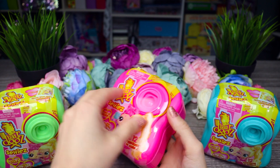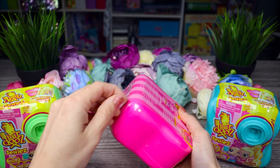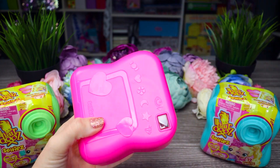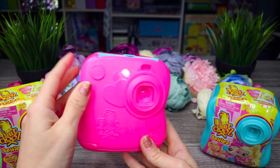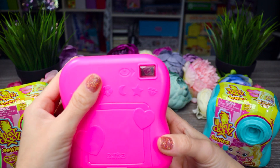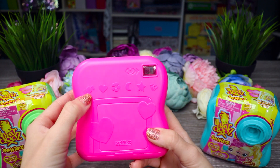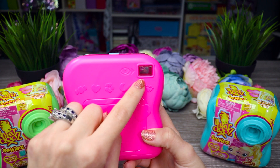Now I'm excited to just open them and see what they're actually like. Is there a tear strip? Yes there is. My video quality has gotten better but my ability to open tear strips has not. Oh that's so adorable! On the front we've got our little lens and some plastic hearts, it says Hairdooz Selfiez. There's the little fake flash and a transparent button on top and of course the viewfinder. And then we've got some cute little shapes on the back like a piece of candy, a heart, a flower, a moon, a star, and a diamond. So I guess those are the different shapes you might be able to see if you looked through the viewfinder.